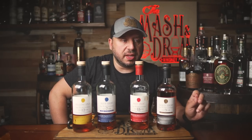Yeah, the gold spot is very good, and I think what does make that difference is that port cask maturation. That white chocolate raspberry note is something I'm not getting in any of these. It really just gonna depend on what your palate pulls out of this one, because there's so much going on in the gold spot. All right, last sip on the red spot.